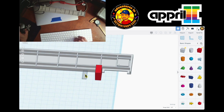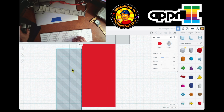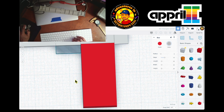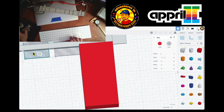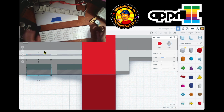Now I'm just gonna move it to the edge. Again, view to the top, go close and see that I've gotta be touching this. And then I'm just gonna move it in. It doesn't have to be that big, so I'm just gonna cut it like this. It doesn't matter because it's a hole. So there's one hole and I just Control D, duplicate it.